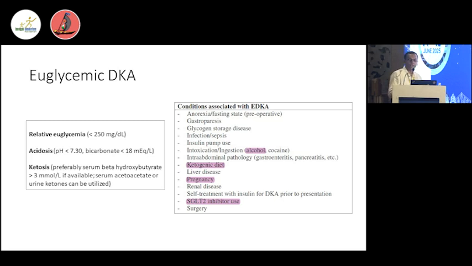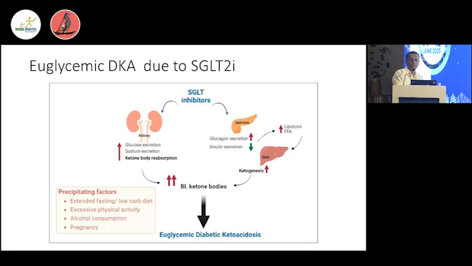So for the treatment of DKA in pregnancy, we need to be very cautious about early recognition, immediate hospitalization, and concurrent management by the obstetrician as well as the physician. Management is more or less similar to the non-pregnant patient, with aggressive fluid management and insulin. We should look for precipitating factors also, like intractable vomiting in hyperemesis gravidarum in early pregnancy, and in late pregnancy, mostly beyond 24 weeks of gestation, fetal monitoring is a must and should be done properly.